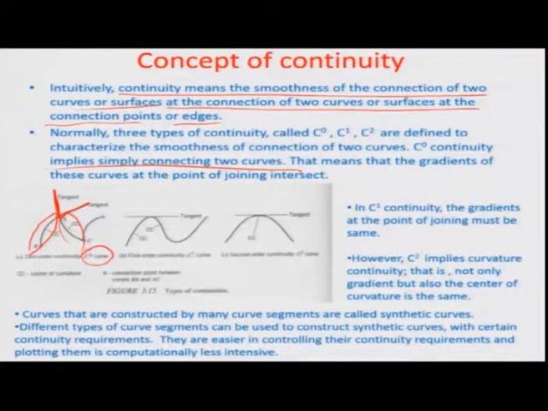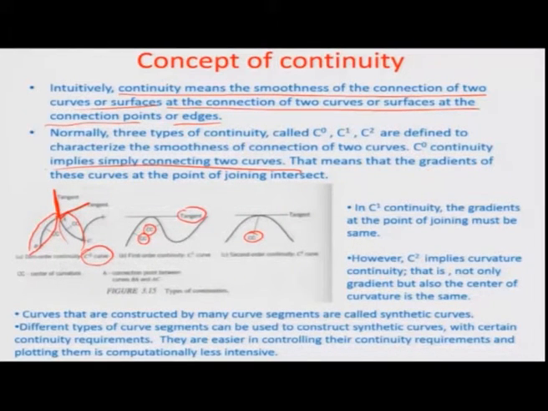And typically, if these two tangents intersect each other, you define a continuity among the two segments, which we regard as C0 continuity or zero order continuity. Similarly, if two different segments of a curve, or of a synthetic set of curves, have different centers of curvature but align along the same tangent as they match each other at a certain point, they fall in the domain of C1 continuity. And if the centers of curvature are also similar, it induces a little more smoothness than the first order, and so this is called the C2 continuity case.